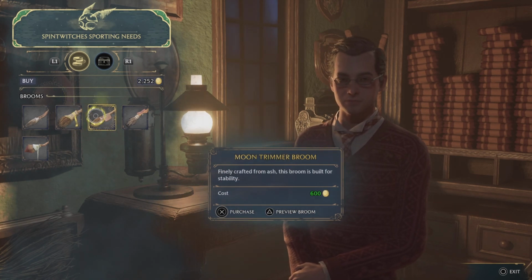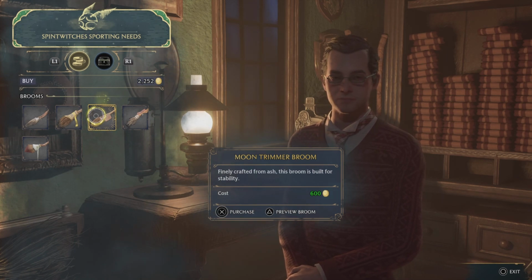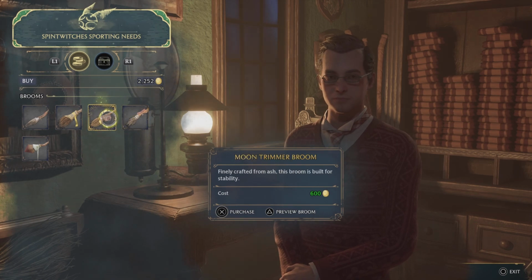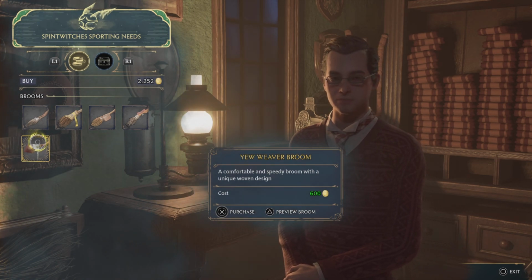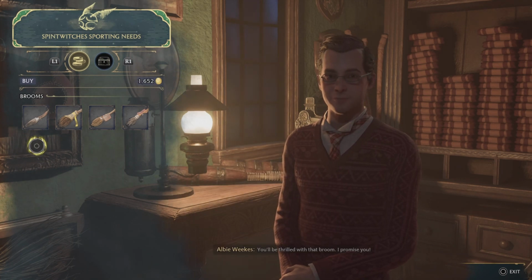I don't actually know which one to get. They're all pretty much the same, I'm guessing, but... Stardust Broom with Light Torch, quite literally, create from Earth, built for stability, a comfortable and speedy broom. Oh, it says speedy. Let's get this one. You'll be thrilled with that broom, I promise you.